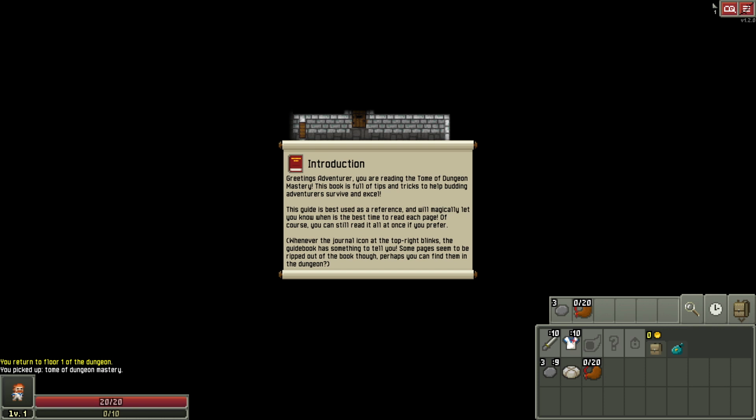And that's true too. You can just read it right away if you want. Whenever the journal icon at the top right blinks, the guidebook has something to tell you. Some pages seem to be ripped out of the book though. Perhaps you can find them in the dungeon.